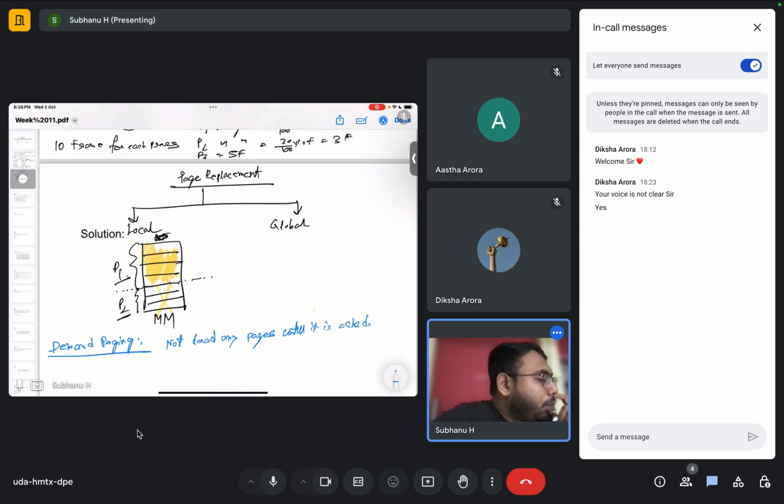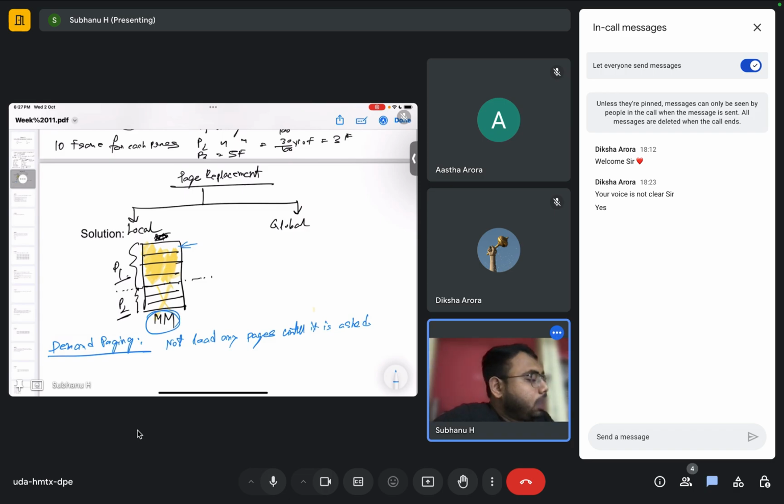We assume that we have not loaded any process into main memory at the initial point, at the starting of the program. So you will be loading only when there is a need.